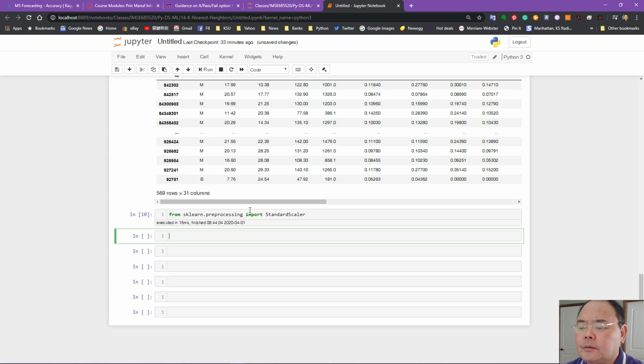After we import that, I'm going to define a scaler as the StandardScaler we have.